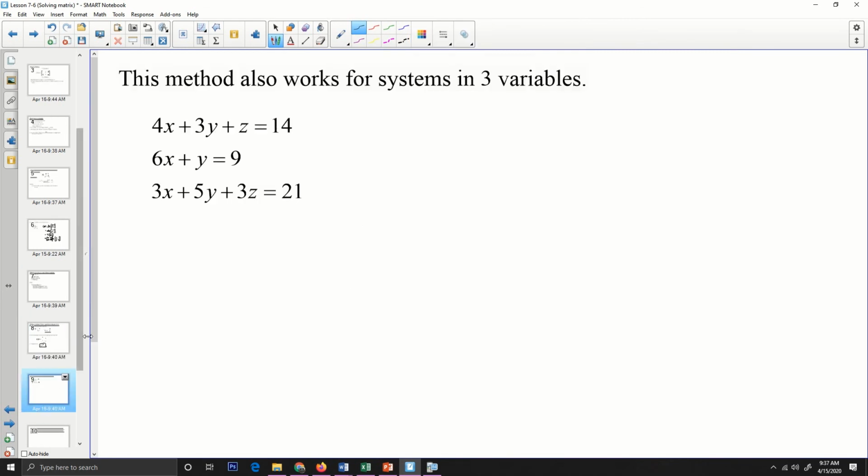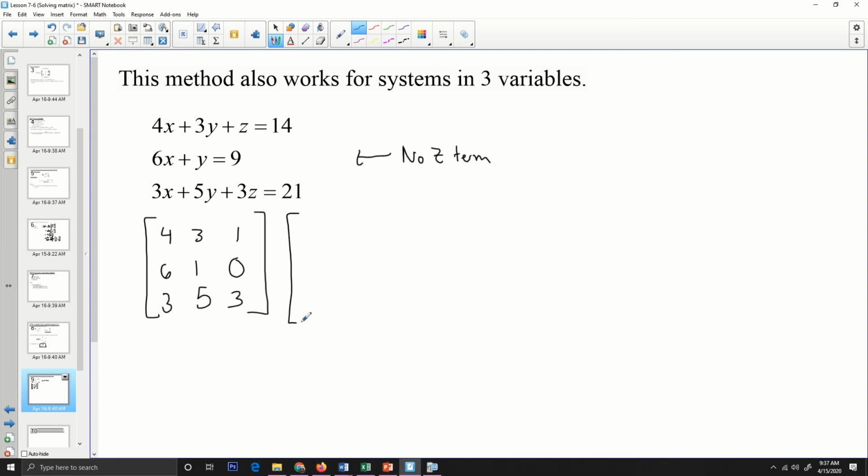Now, this system will also work for systems of linear equations in 3 variables. And we remember from the last section that if you have 3 variables, you have to have 3 equations. Now, I picked this one to point out that this one has no z term. So when we set up our matrices, especially for our coefficients matrix, we'll get those coefficients. For this first one, it'll just be 4, 3, and then 1. And then this second set, we'll go 6 and 1 for the x and the y, and we'll put a 0 in as a placeholder for the z value. And then on the last row, we'll go 3, 5, and then 3.